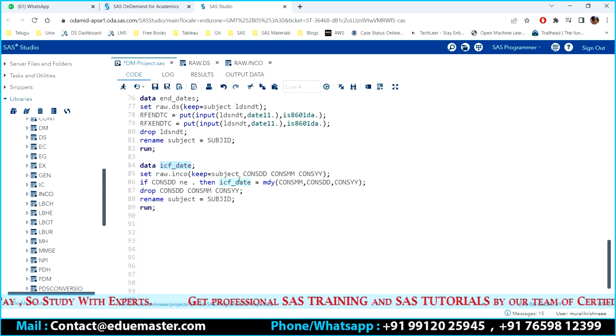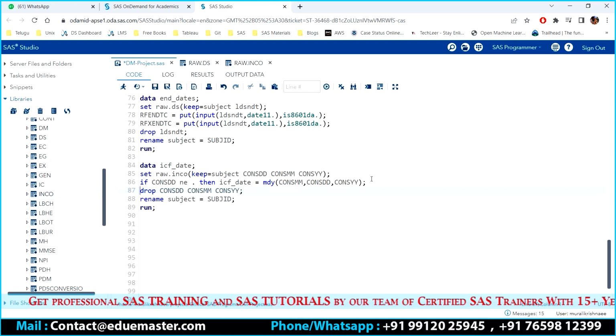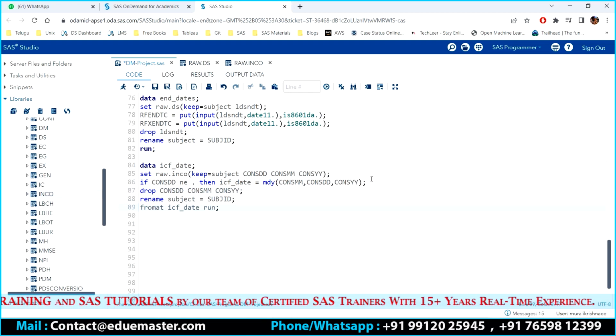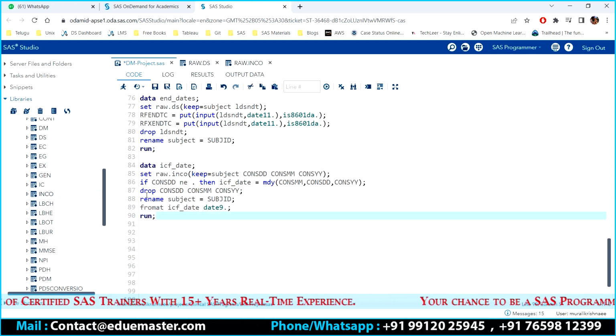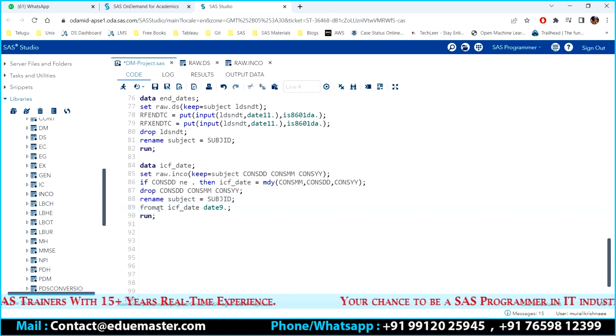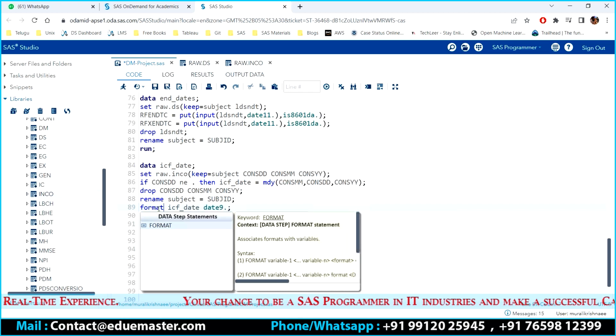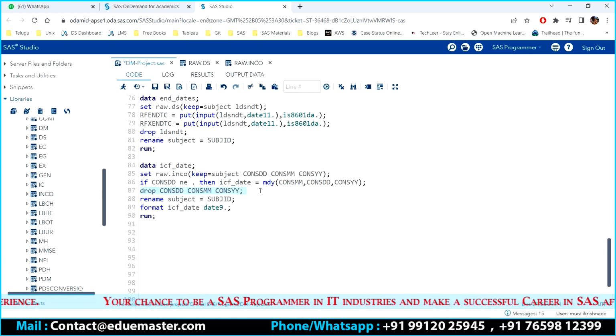But remember, format this, let's say this is date9, correct? See this one. First, I want to check whether this is correct or not. Then we can apply the remaining format. For now, let's not drop this.